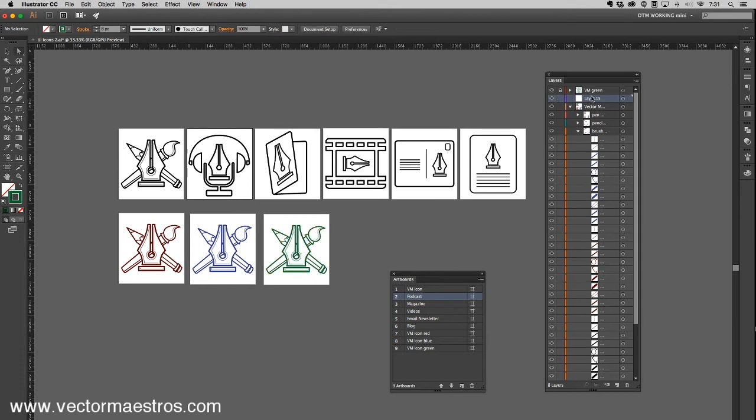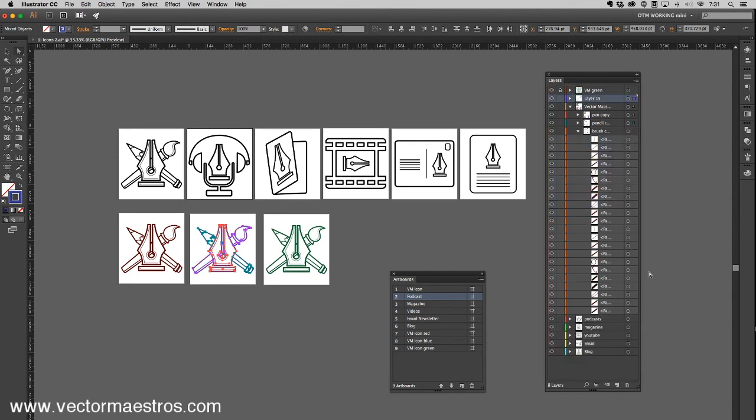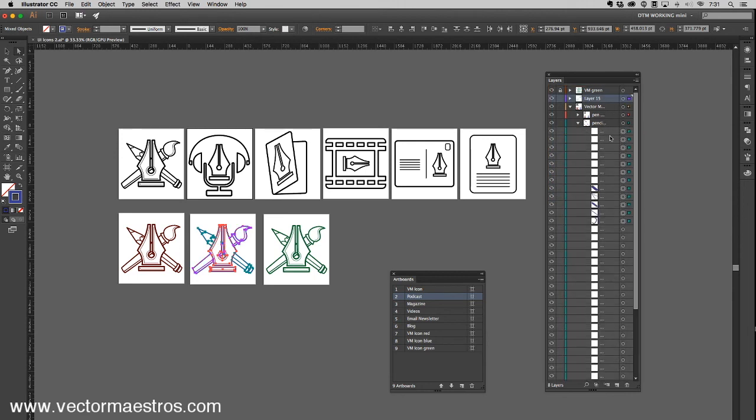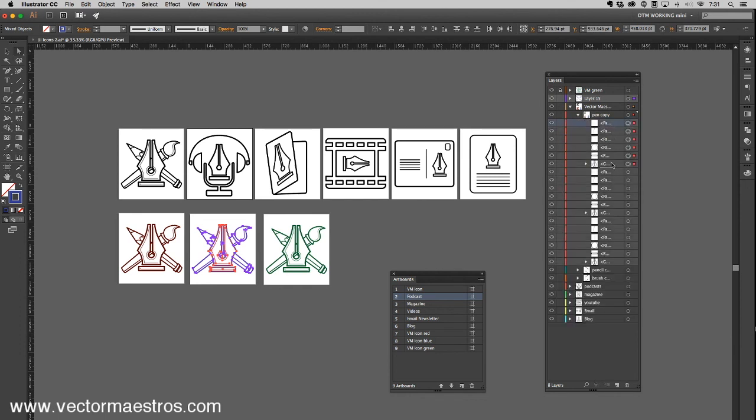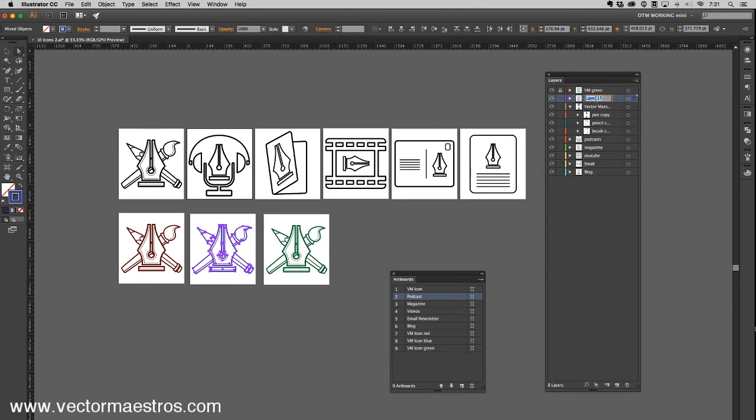Let me lock out green, and now I'm going to highlight the blue and click down and select all the highlighted layers that have the elements that I'm looking for. Here we go. Click down and drag. You're just selecting. Click down and drag. Now all the green is in Layer 15. Well, actually the blue, right? That's VM blue. There it is. Lock it. Done.